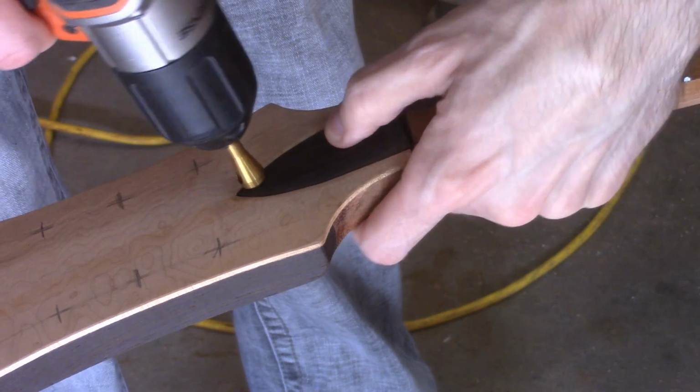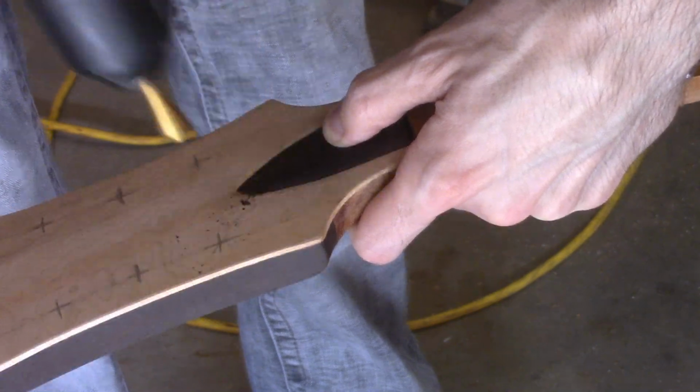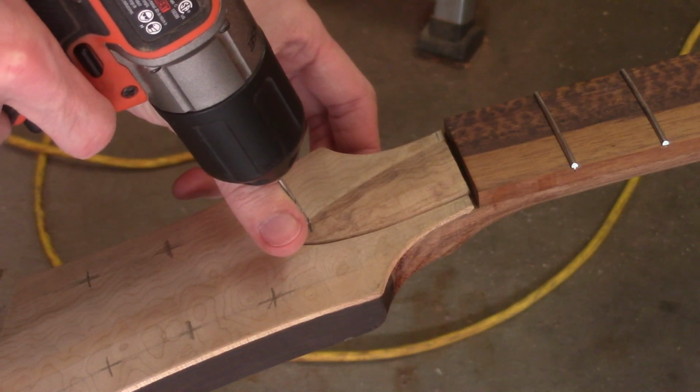Then after all of this work, I go to put in the screw, and as soon as I tighten it down, the whole piece of Wenge snapped in half. So I made a new one entirely out of quilted maple.